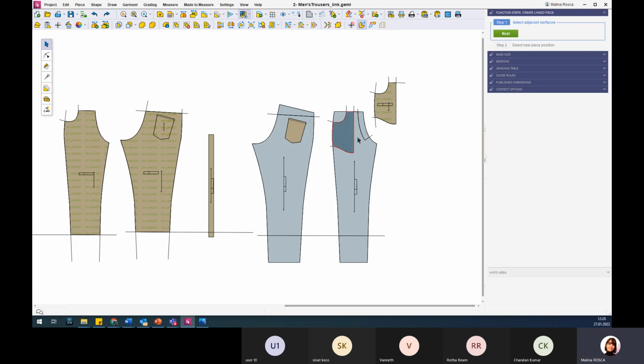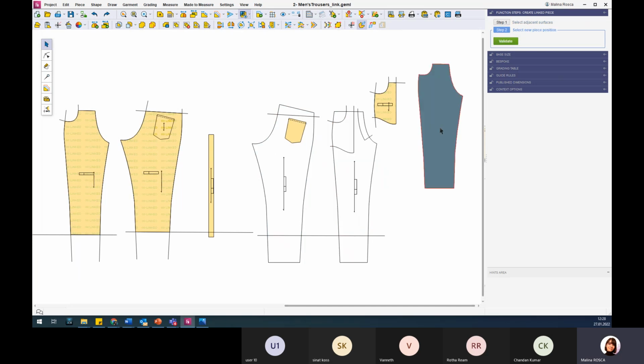I can select more than one surface by pressing Control, or just go with a selection from right to left to include everything that selection is touching.